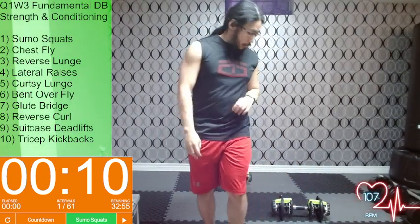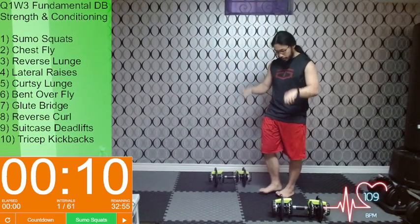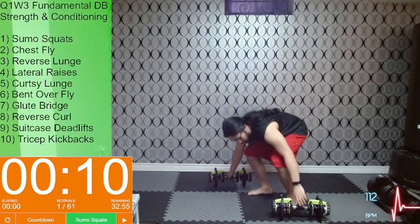We've got our reverse curls. This time our palm is going to be facing down. Hinging at the elbow.